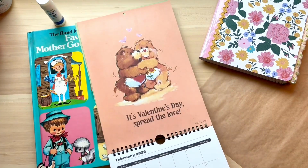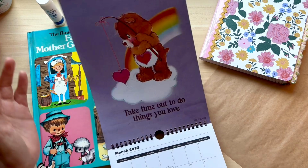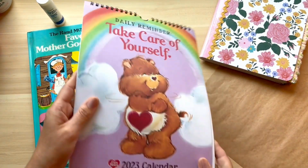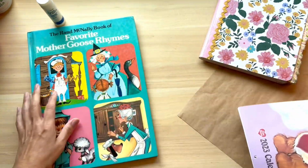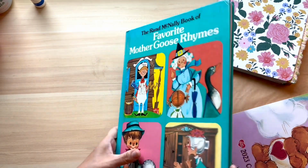So I love old calendars. I've had this one, this one's from 2023. I never used it actually. And so I considered using Care Bear since we had used some Care Bear pages, but I didn't think the colors were exactly right. So I went ahead and hopped over to this Rand McNally book. This is a big book.